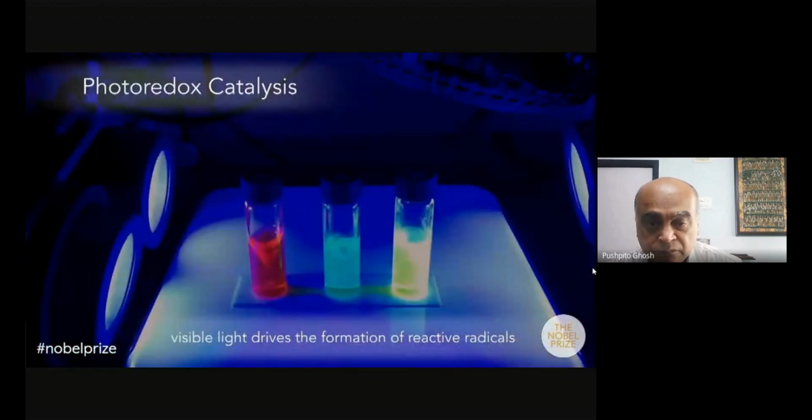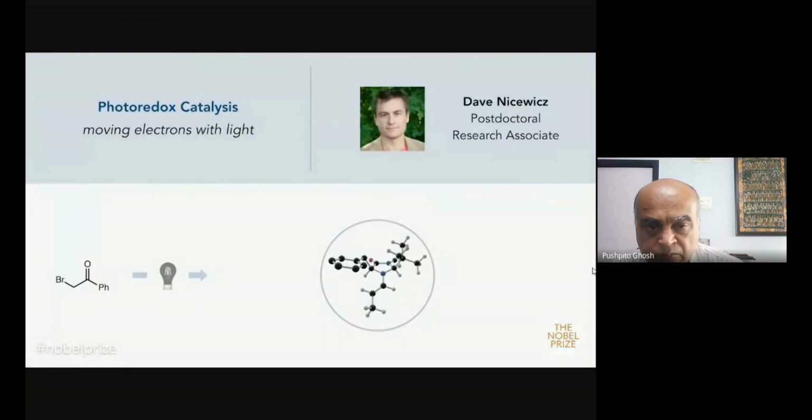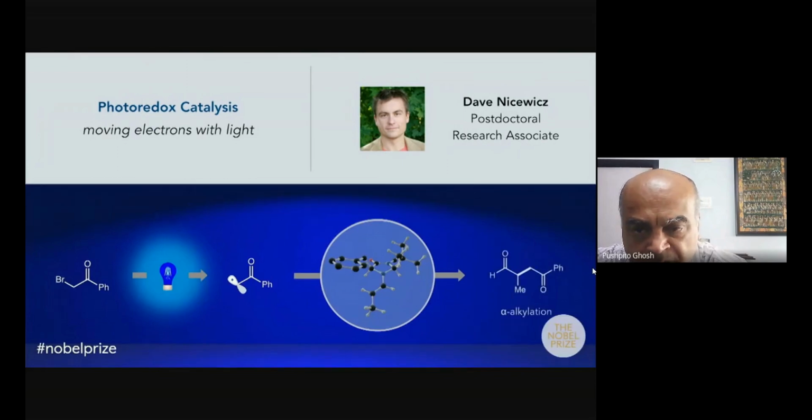And once it was in the organic world, we started doing a thing called photoredox catalysis. This would allow us to make new bonds. This would allow us to perform new types of transformations that could have a whole variety of different applications. Now, it turns out this was actually work that was performed in collaboration with a wonderful postdoc in my group by the name of David Nicewicz. This is basically what we were attempting to show in this slide. We're taking light bulbs, we're taking organocatalysis, and at the right moment we simply switch on the light, we switch on the blue LED, and new chemistry starts to happen.